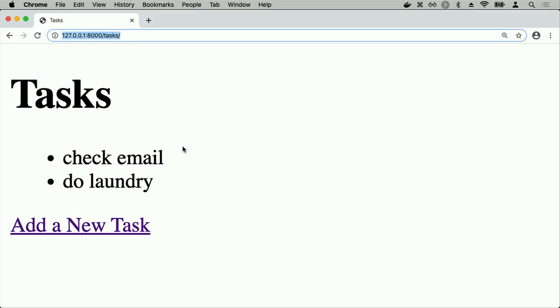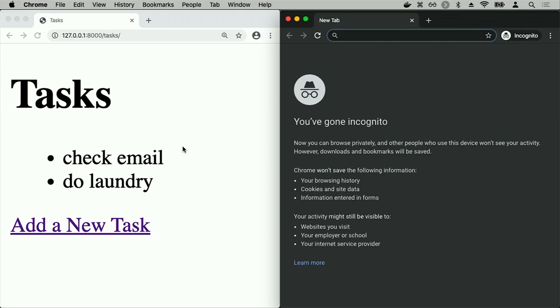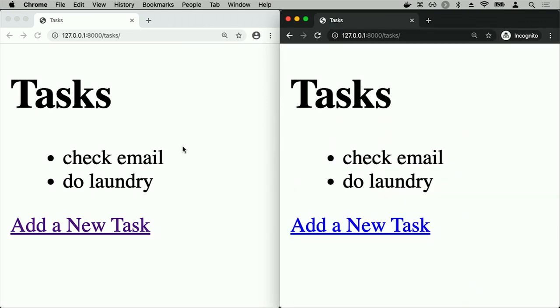This variable is something the entire application has access to, which means that anyone who visits my website is going to be able to see the same exact list of tasks. And we can simulate this by imagining someone else visiting this URL, which I can simulate in Google Chrome by opening an incognito window to simulate a different session, a different person interacting with the page, and going to the same URL. What they see is the exact same list of tasks.